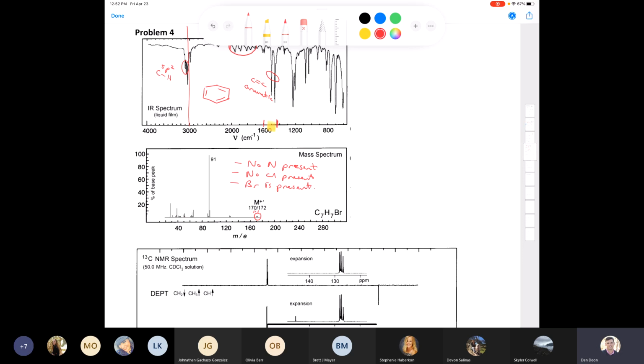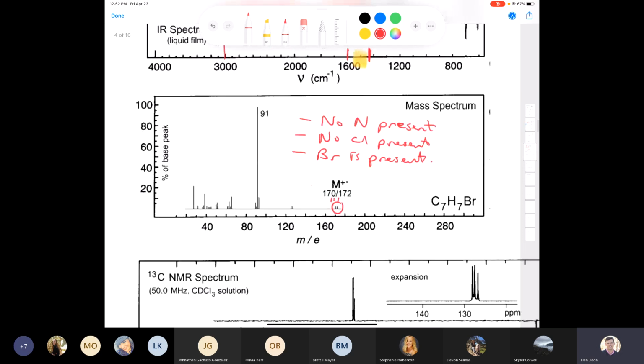I want to test your memory, and there is a fragment that I talked about quite a bit with you. I feel like I yammered on a little bit about it when we did our lecture on infrared spectroscopy and mass spectrometry in this class. And again, if you're in the lecture course, I would have talked about this fragment too. Does anybody remember what a fragment at 91 represents? It comes up a lot in undergraduate chemistry, I would say. Anybody recognize that guy? Because if you knew the fragment, this would be a dead giveaway.